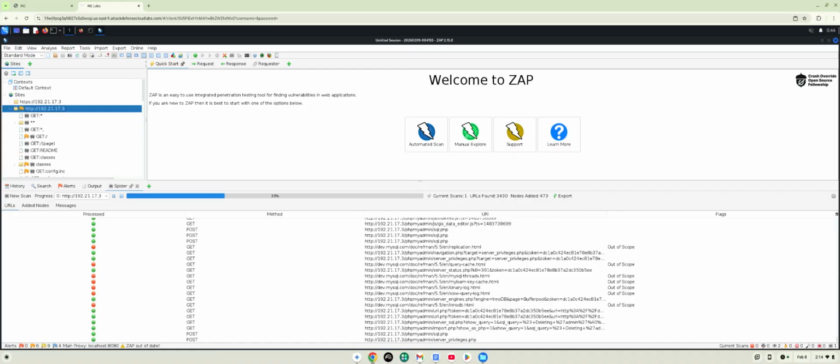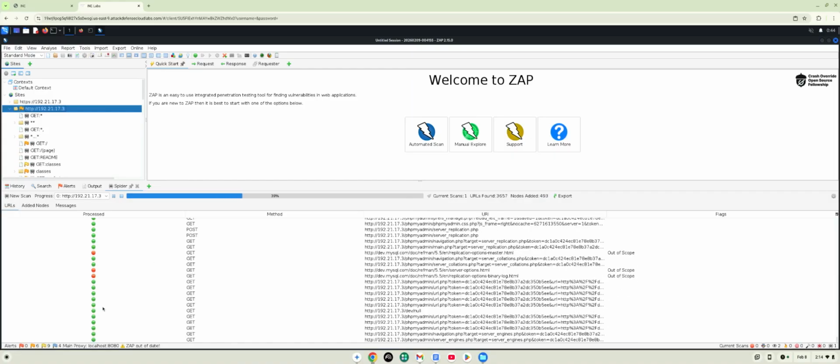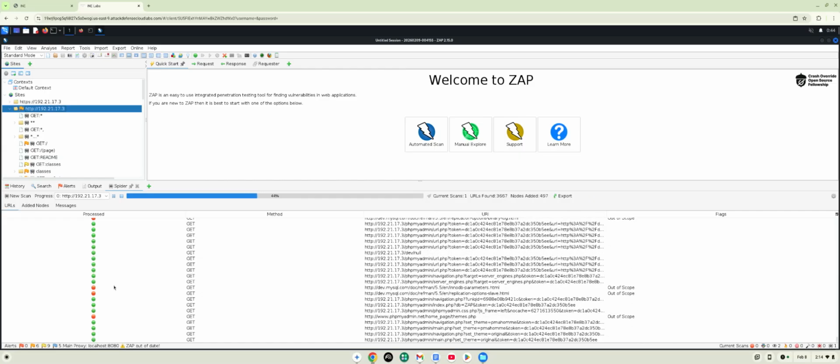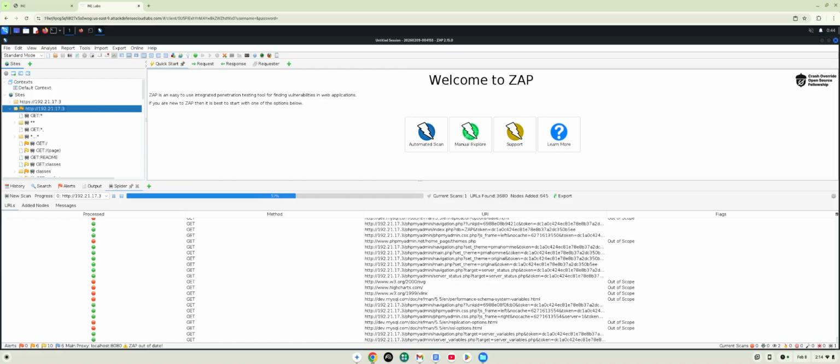And if we look down here, the red hyperlinks are hyperlinks leading outside of the website, like YouTube or some type of external site, whereas green are things that are internal to the website. So that's what it's notifying me of. All right, I'm gonna let it run. That should be enough. I'm not gonna let it run all the way.